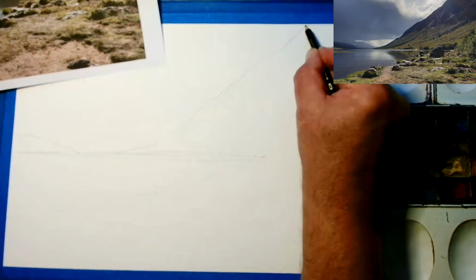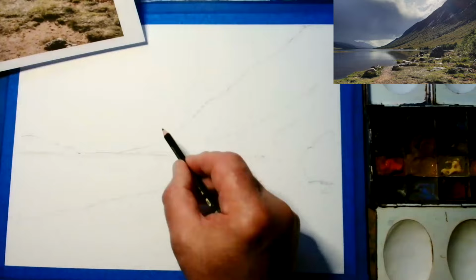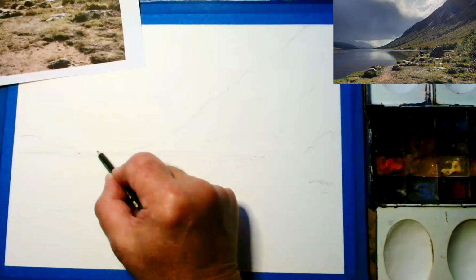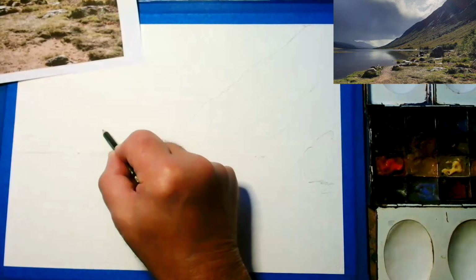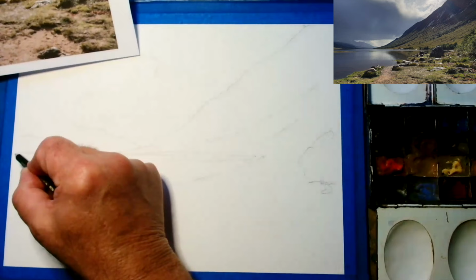Massive mountain, sweeping tree. I'm not going to draw the clouds because you wouldn't do that. Then we've got this mountain here in the background. And that mountain sort of comes up into the... Sorry, I said I wouldn't draw the sky, and I've started to draw the sky. There we go. There's also something in the water here.